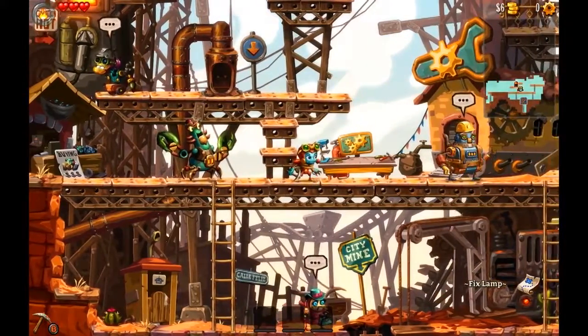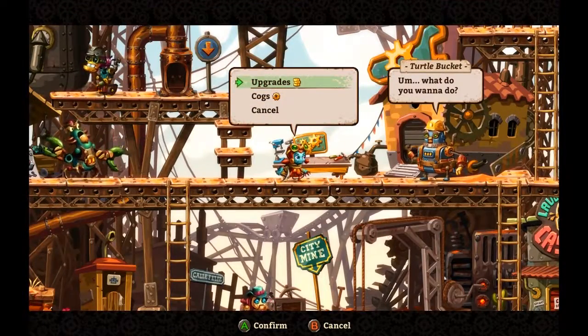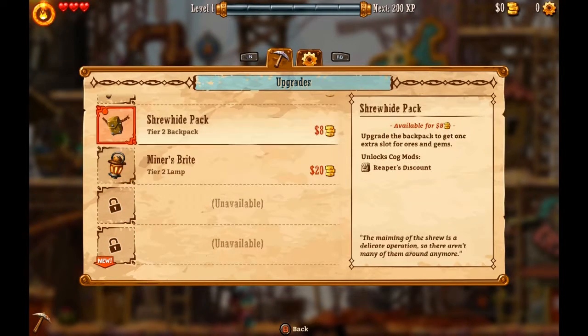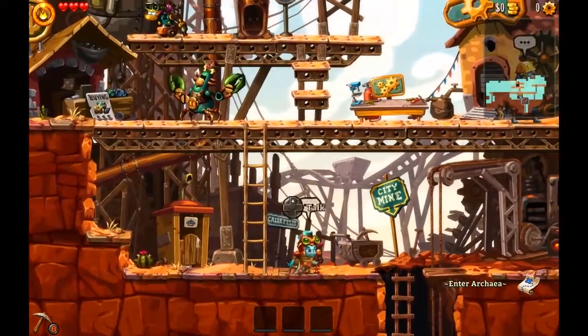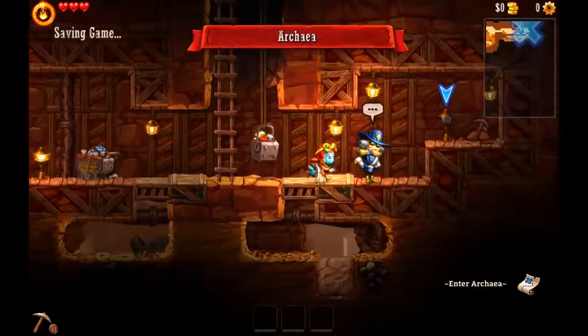We gotta buy a lamp. Workbench. What do you want to do? We want to upgrade to a lamp. Get tier 2 iron pick for $25. Not bad. We fix the lamp. Enter Archaea. Down into the mine.